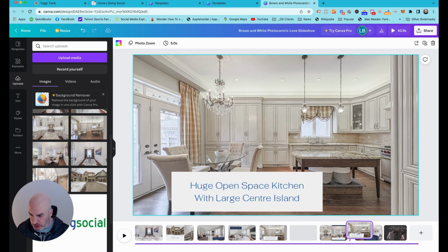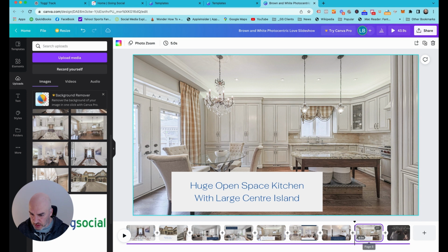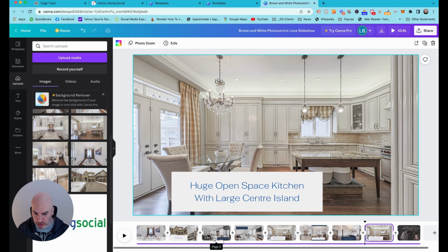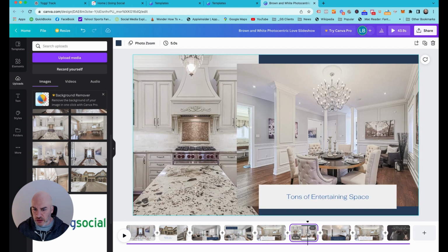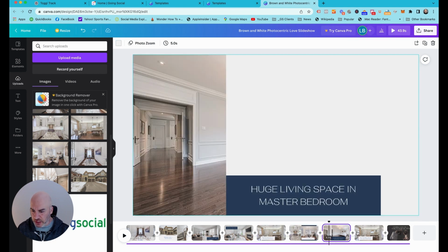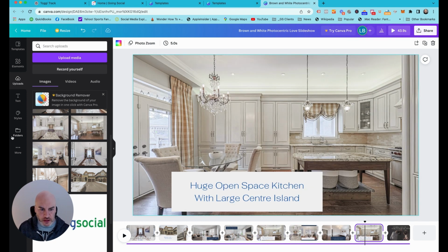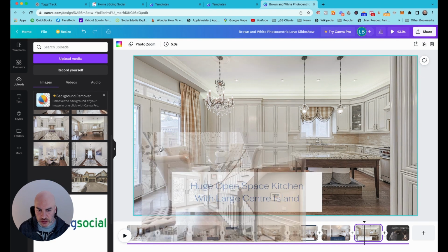So this is the duplicate, okay. Sometimes it can be a little confusing when you're duplicating. You just gotta make sure that you have the same ones right beside each other. And then there was this one.